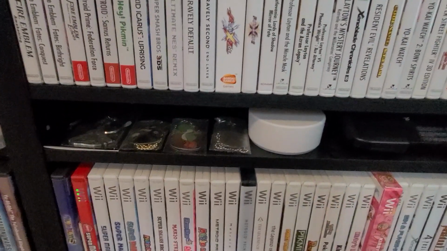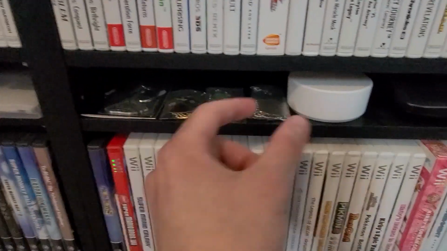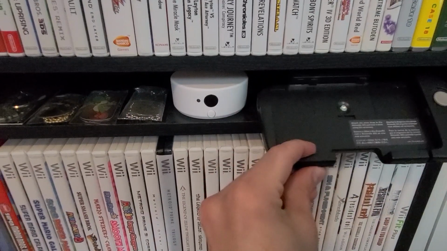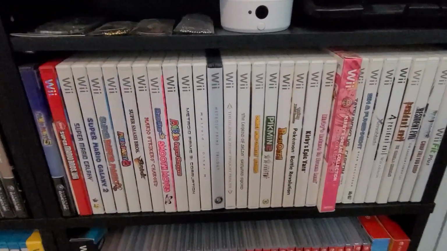Got some random knickknacks here. Got some Dark Souls memorabilia. Got the little NFC reader I had before I had a new 3DS, to scan Amiibos and use that for my regular 3DS.